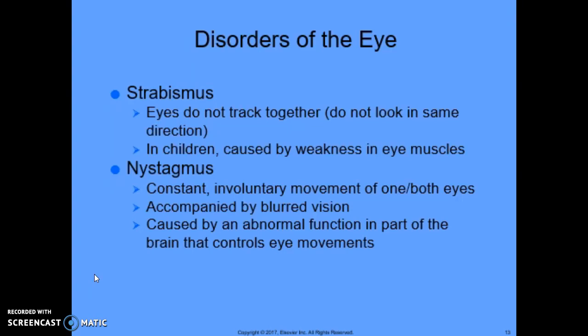Adults can develop strabismus because of a condition or disease elsewhere in the body, such as diabetes mellitus, muscular dystrophy, or hypertension, or as the result of a head injury. It's caused by muscle weakness in children, like we stated before. A patient with signs and symptoms of nystagmus first should undergo neurologic evaluation to determine the cause of the disorder, with treatment based on those findings.